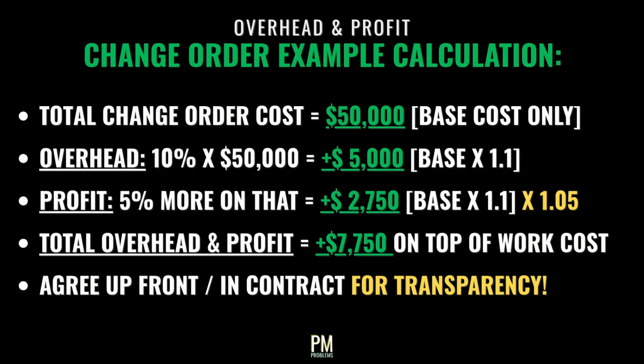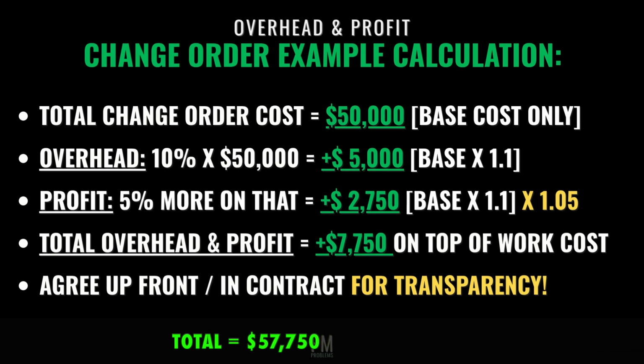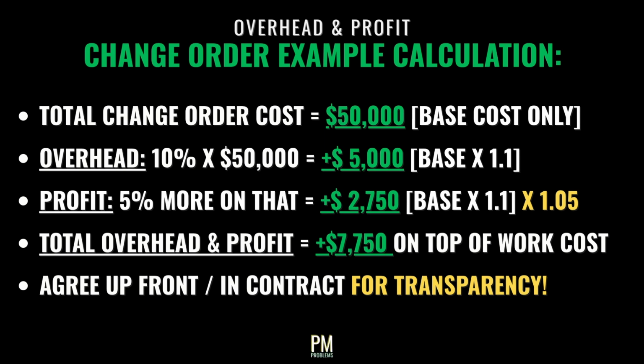Overhead fees will be calculated by first multiplying the $50,000 change order by 1.1, which is equal to $55,000. Given that 10% of $50,000 is $5,000, we then multiply this $55,000 figure by 1.05 to factor in the additional 5% in profit. This brings the total price to the client of the change order work to $57,750. In this instance, the contractor is charging an additional $7,750 to the client on top of the $50,000 they expect the work to cost, to account for general, non-work specific business costs, i.e. overhead, and profit margin as well.